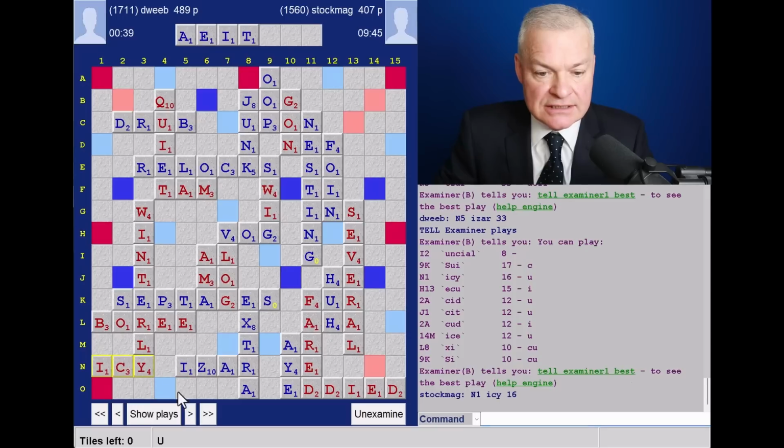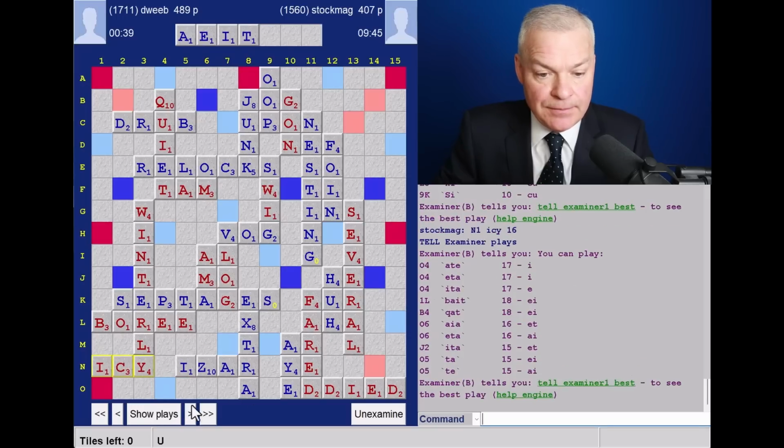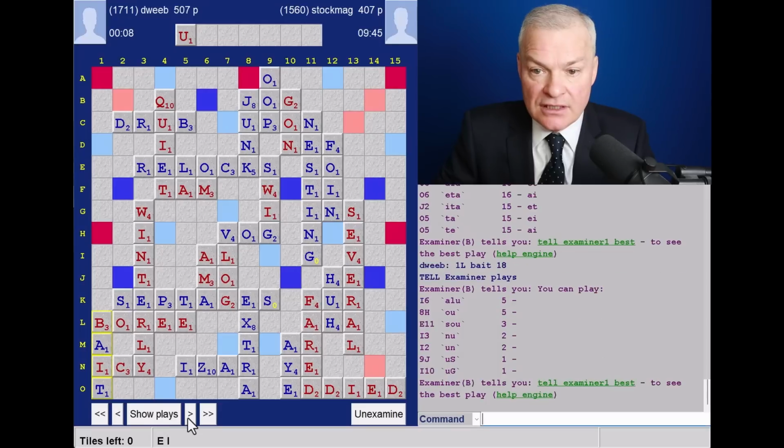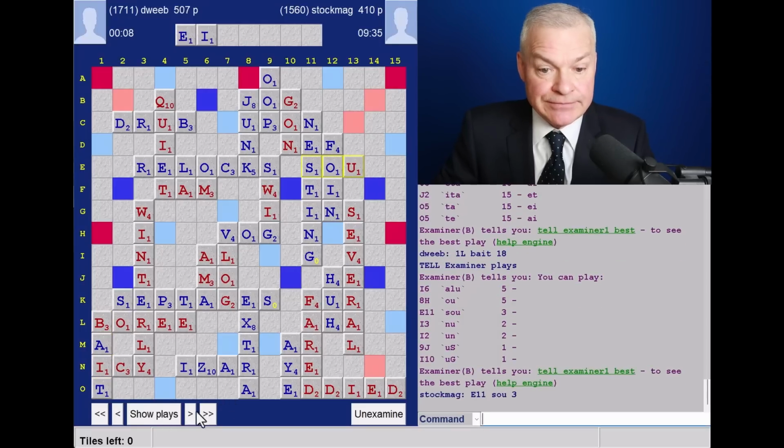Now, opponent plays Icy. No out for me. I played bait for 18. Yeah, well, 1 point maximum between that play and O4 plays getting value from the Z. And finally, opponent has a choice of outs and goes with Sue for 3.